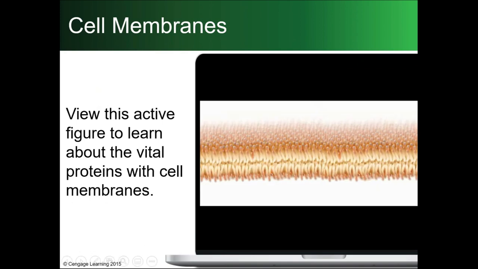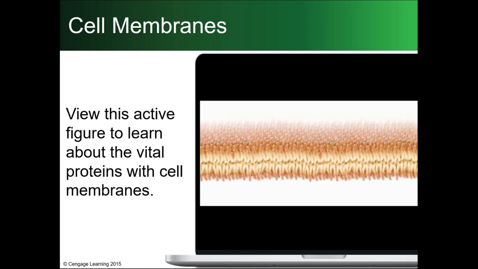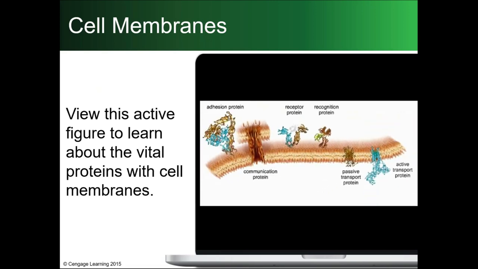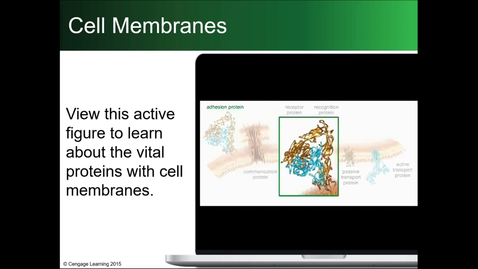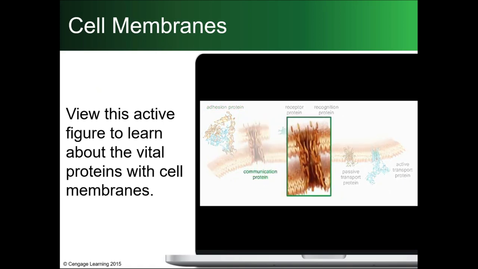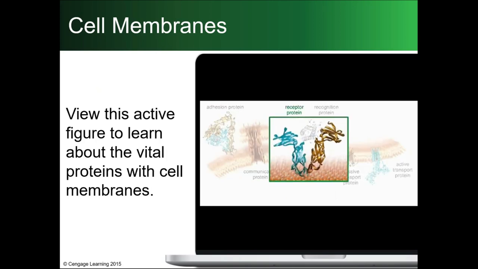A lipid bilayer is the structural foundation for the plasma membrane. Proteins embedded in the membrane or at its surface perform vital functions. Adhesion proteins help one cell adhere to another cell or to a protein component of an extracellular matrix. This is a ribbon model of the adhesion protein integrin. Communication proteins in the plasma membrane of one cell match up with identical proteins in the plasma membrane of an adjoining cell. Together, the proteins form a channel that connects the cytoplasm of the two cells and enables transmission of signals between them. This example is a gap junction. Receptor proteins embedded in a membrane are docks for diverse hormones and other signals. This is a ribbon model for a receptor for somatotropin, or growth hormone.